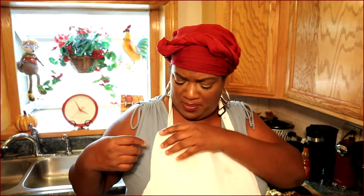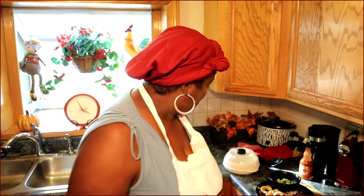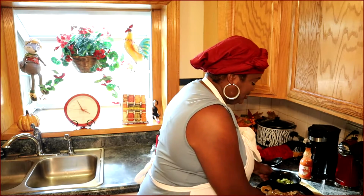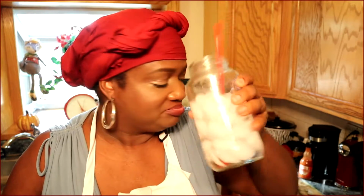Alright, so I got my bib on, my little homemade bib. I have a hole in my lip. This is just a napkin. And I'm going to reach around and get my food so I can show it to you. And I got my glass of water right here now. If you don't like water, drink water out of a mason glass with a straw. Well, if you don't like straws, yeah. But get you a mason jar, glass. Guys, with the ice water in it, you will drink it.